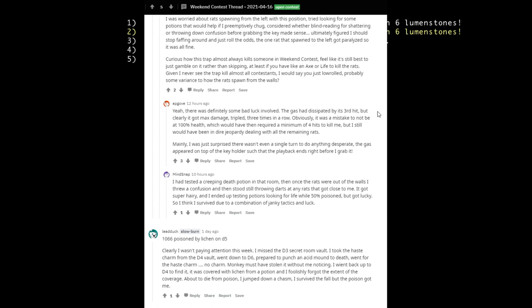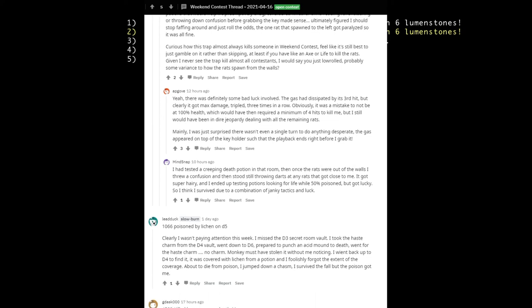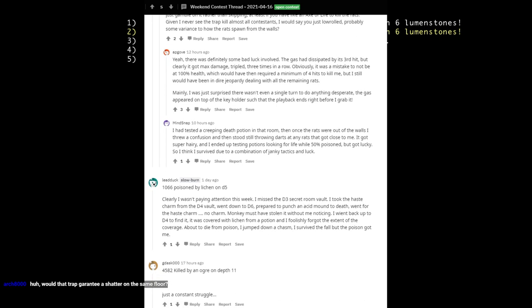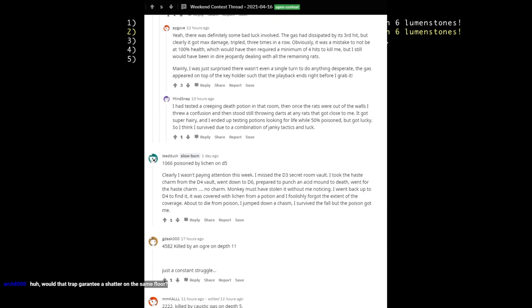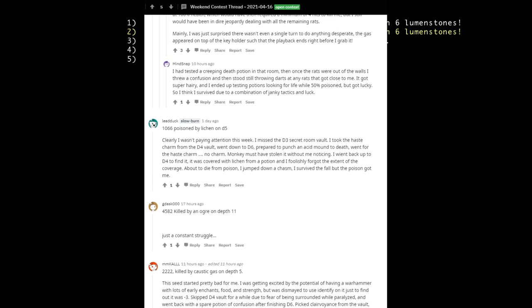Some bad luck involved. Gas had dissipated by its third hit. The trap does not guarantee shatter, no. This seed had a lot of shatter, though. Tested creeping death in that room. Once the rats were out of the walls, we threw confusion and then stood still throwing darts at any rats that got close to me. So this guy had already ID'd that confusion pot before going in there, because there were two of them. And I remember I was thinking about quaff IDing pots, but it didn't seem great for some reason. I forget why I didn't do it. I just YOLO'd it.